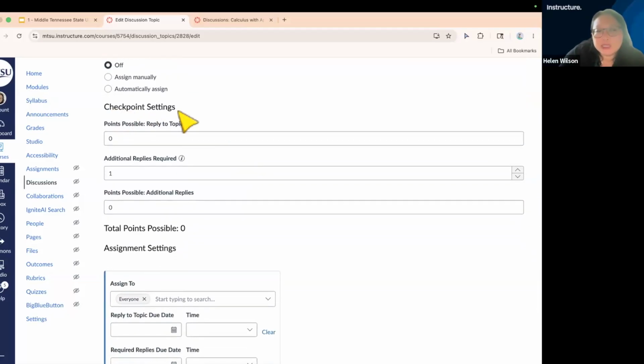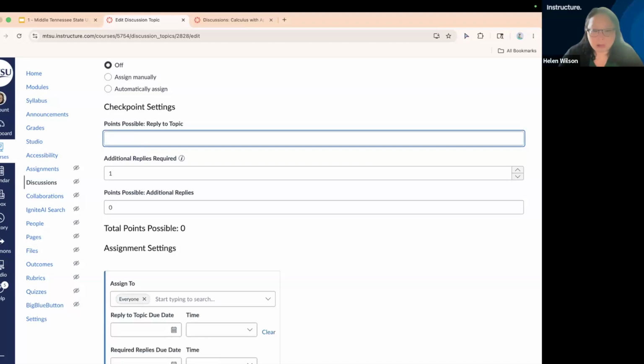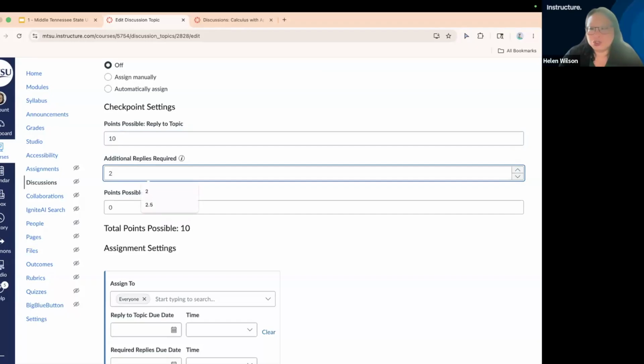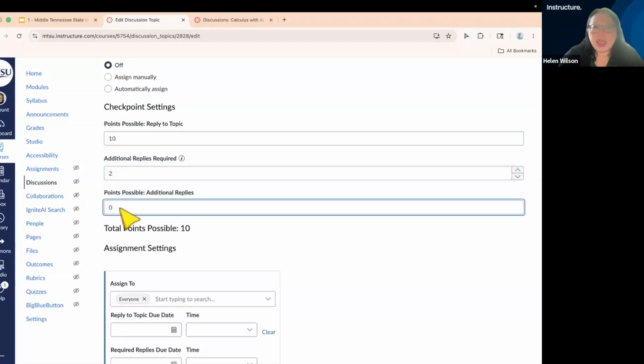And under checkpoint settings, here is where you determine points possible. So I want 10 points. Like I want to give students 10 points for the first reply. They have to reply to 2 other people, and their replies in total are 10 points. So Canvas says, okay, that means your discussion board is worth 20 points, 10 plus 10.